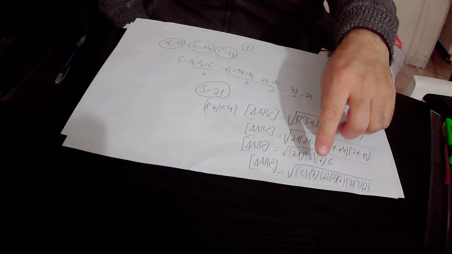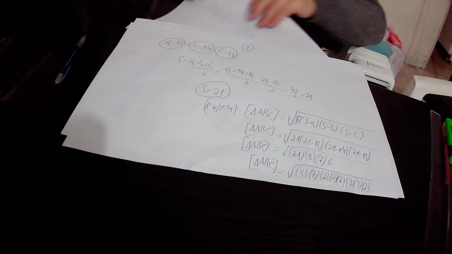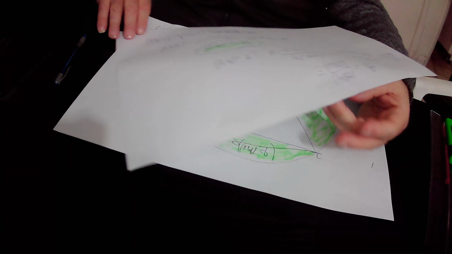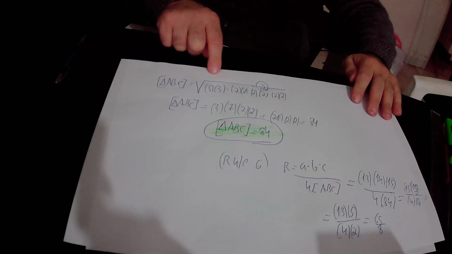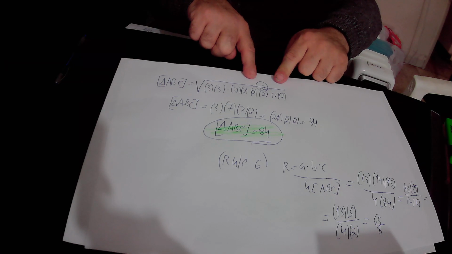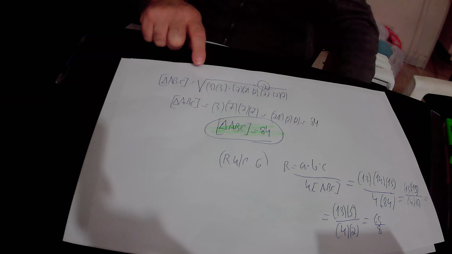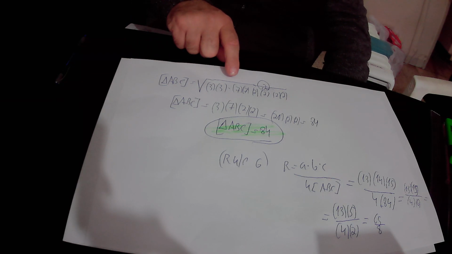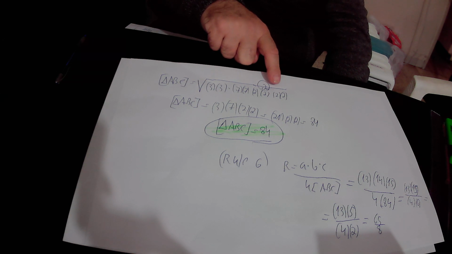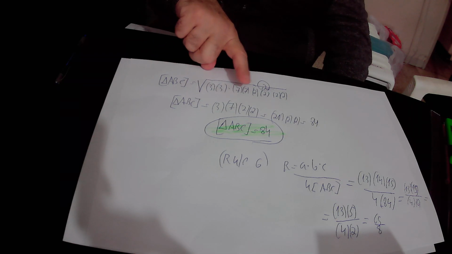You can arrange the numbers differently, and you get that the area of triangle ABC equals the square root of 3 times 3 times 7 times 7 times 2 times 2 times 2 times 2. So the area of triangle ABC equals in total the square root of 3 times 3 is 3, the square root of 7 times 7 is 7, and the square root of 2 times 2 is 2, and we have again the square root of 2 times 2 is 2. So in total the area of triangle ABC equals 3 times 7 times 2 times 2.